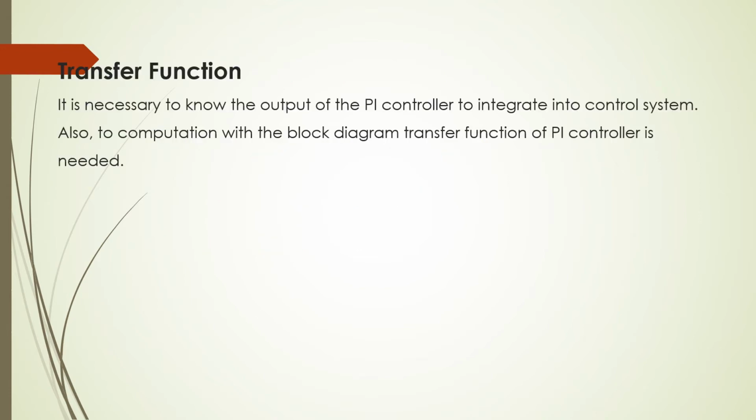Now it is necessary to know the output of the PI controller to integrate it into the control system. For us to integrate it into the control system, we need to find the output of the PI controller. Also, to compute with the block diagram to get the transfer function, we are supposed to apply a Laplace transform to the above equation. So let us consider the Laplace transform for the above equation.